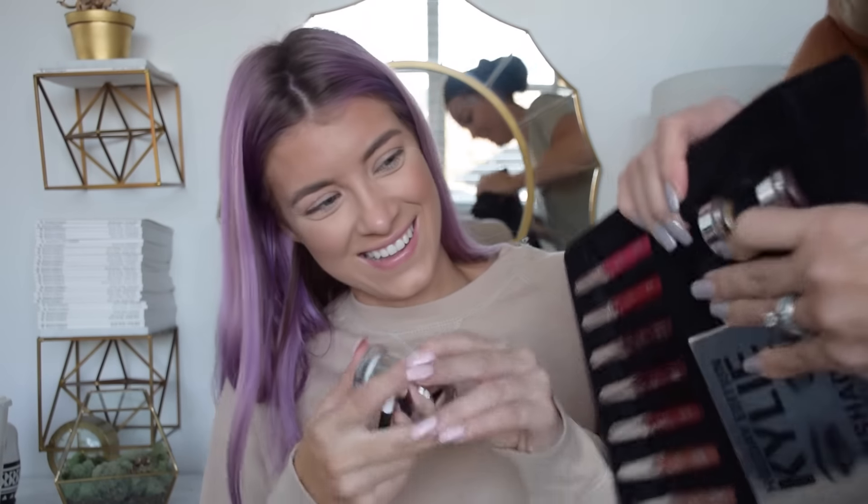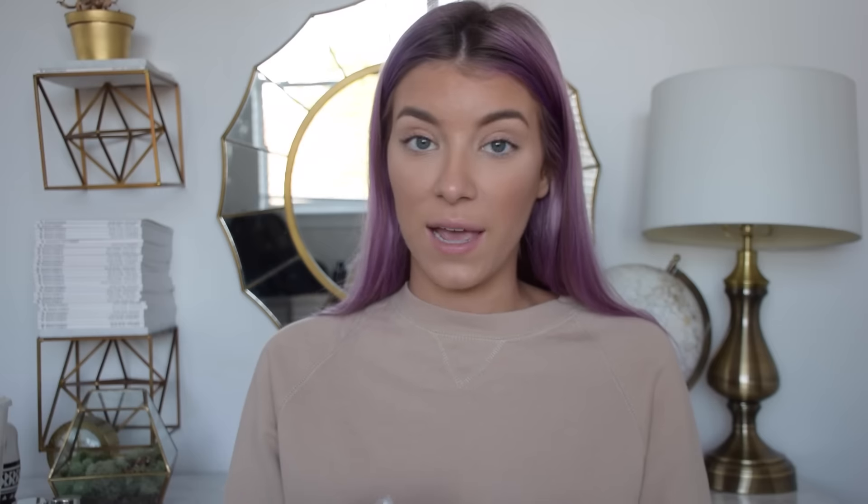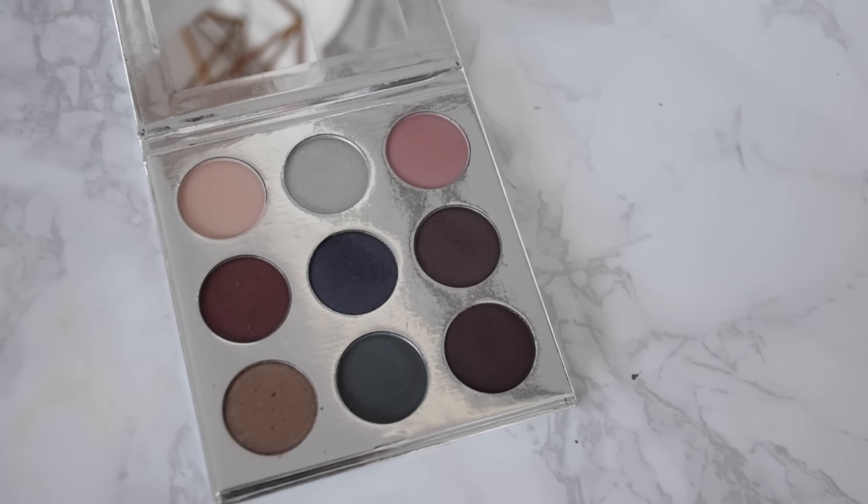I called my mom in to help because I legitimately cannot grab them out with my fake nails. Now that that's over, I'm going to show you guys what's in here. This one is the kyliner in Snow — really pretty, though I probably won't use the hot form just because I prefer the eye pencil format. These are cream eyeshadows. This one is in Golden Plum, this is Yellow Gold, and Camo.